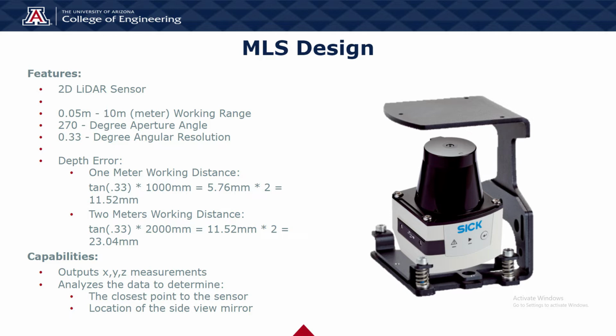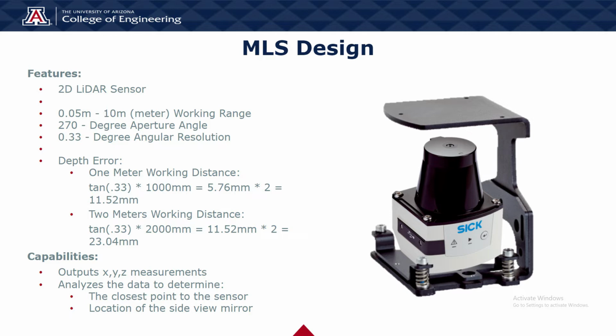This helps solve the problem that the car wash came to us with. They knew the driver's side wheel based on the wheel track within the tunnel, but every car has a different height and width. So this allows us to capture data for any car that goes through the tunnel. This sensor has a 0.33 degree angular resolution.